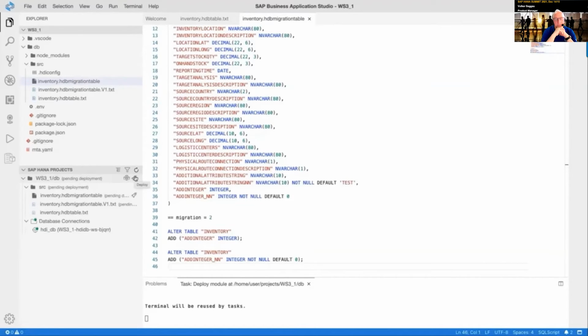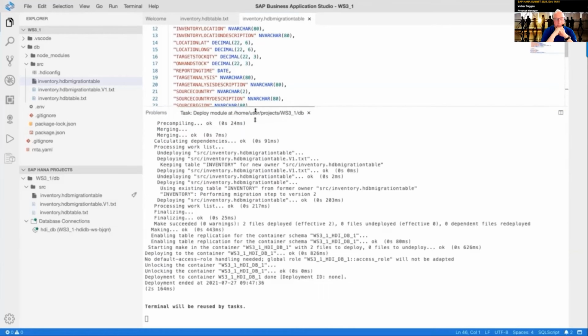So we deploy the new function here. And maybe you have recognized already it was quite fast. So let's look where we have the change. So there we are. So rather than 2 or 1.5 seconds, he's doing that now in 200 milliseconds because he does not need to convert the table.